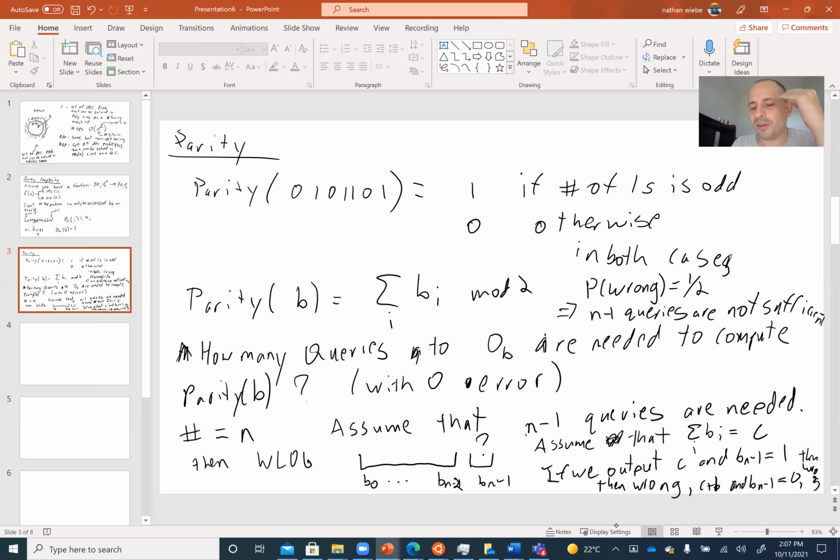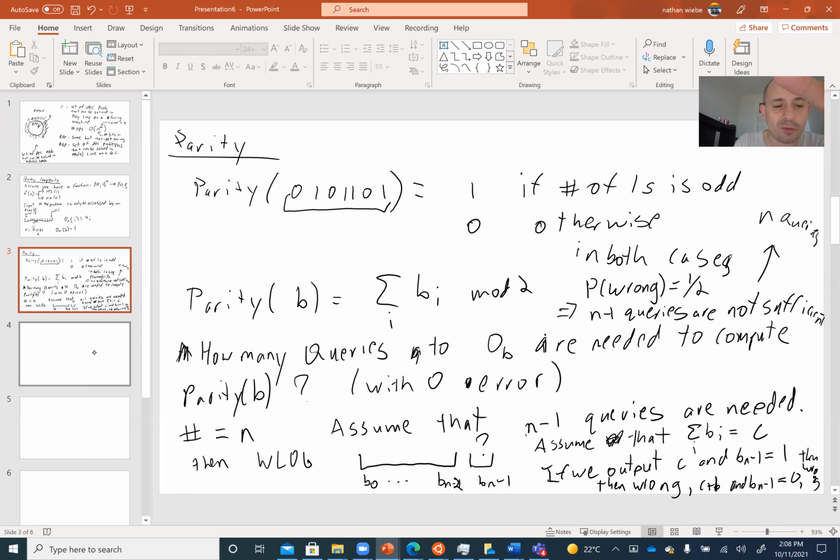And similarly, it's easy to see that if n minus 1 queries aren't sufficient, then n minus 2 queries going all the way down will also not be sufficient, because we could always just throw away the information from those queries that we made to simulate an algorithm with fewer queries. And so therefore, we end up needing, by contradiction, n queries, because obviously with n queries, we can just get the entire string and compute parity. So this is an example of a function where we can easily argue how many times we need to query this particular subroutine to compute the function.